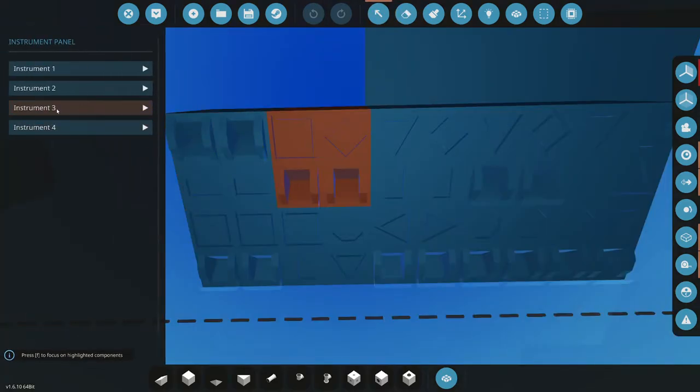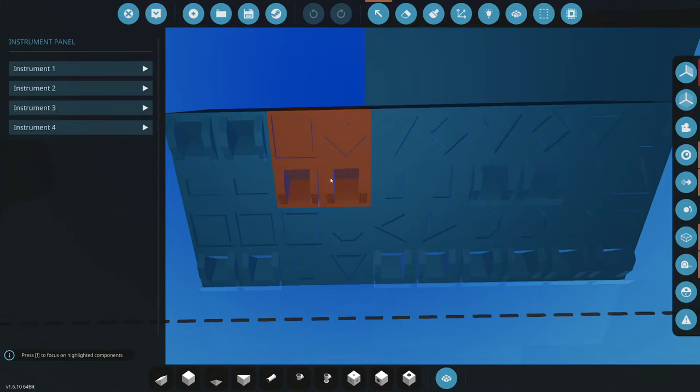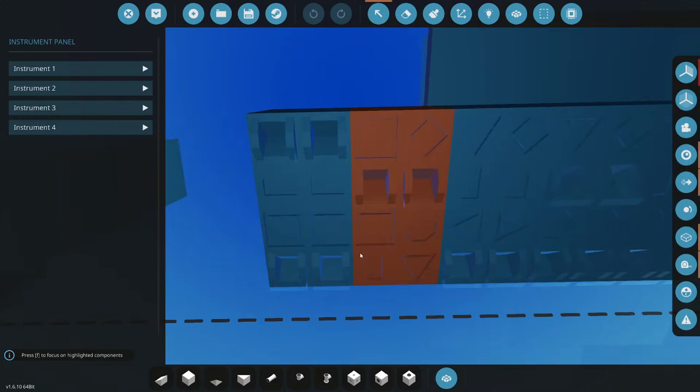What are these? Anti-ice. Good. So anti-ice windshield heat. So that's all fire system. That's going to be fire system there. Let's see how I want to connect these. So this is going to be, what's this? All APU, I think.